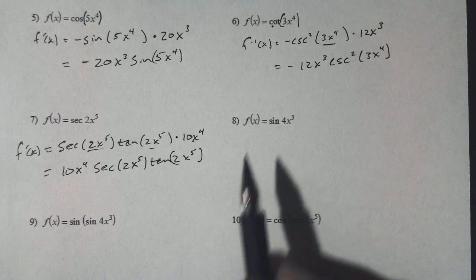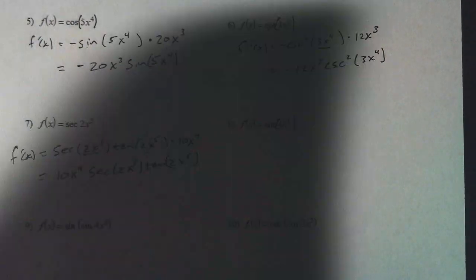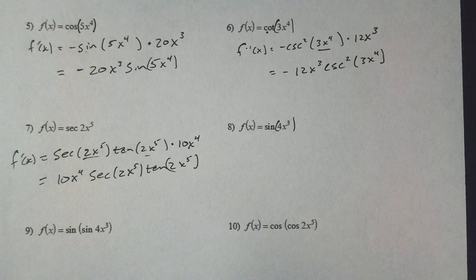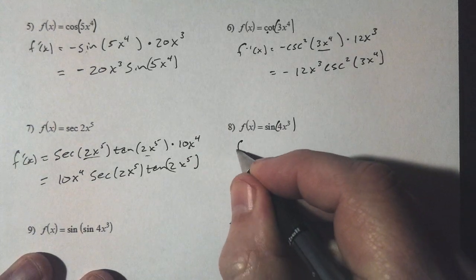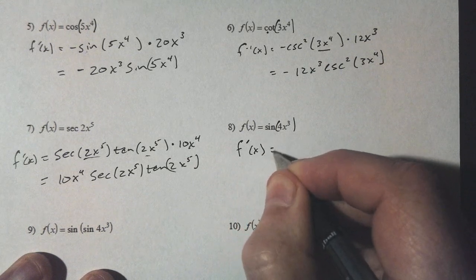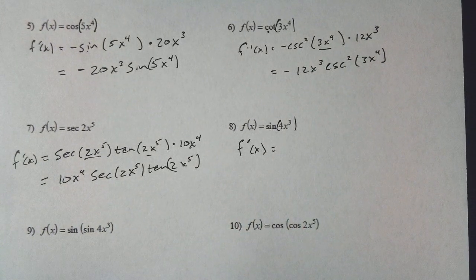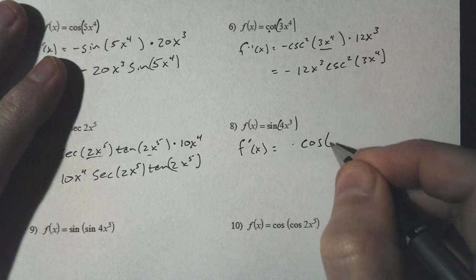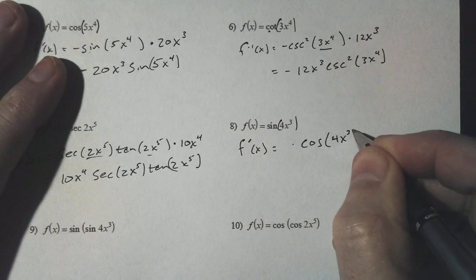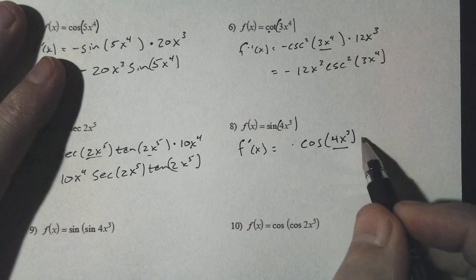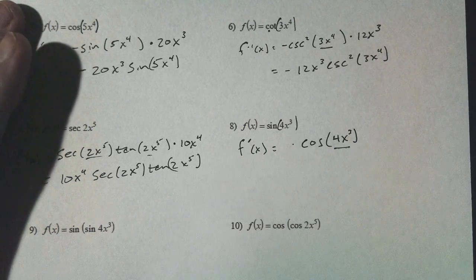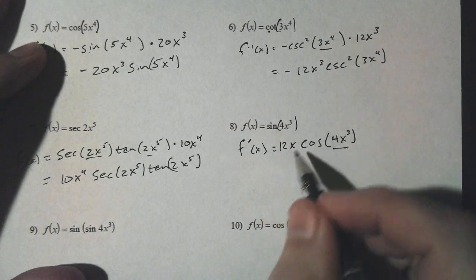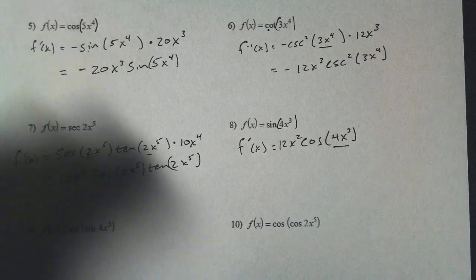Okay, so for sines, and these all have a similar feel to them, sine's derivative is plain old cosine. So go ahead and try 8. Sine's derivative is cosine. So when we treat the mama, we get cosine, leave the baby alone, 4x cubed. Treat the baby, find the derivative of this, which normally I've been attaching back here, but here's what I talked about on the previous problem. We can anticipate that. The derivative of the inside function is 12x to the second. And there we have it.